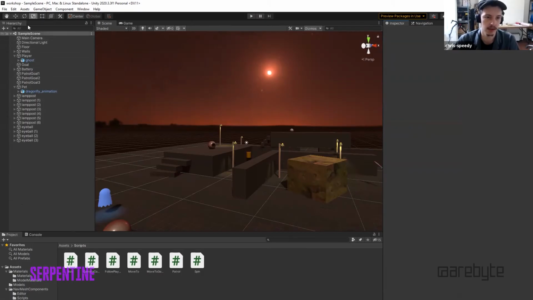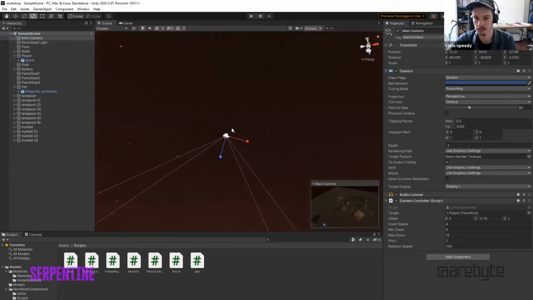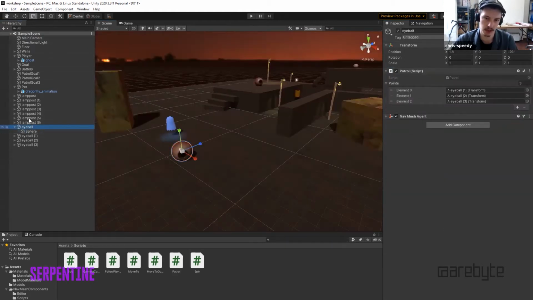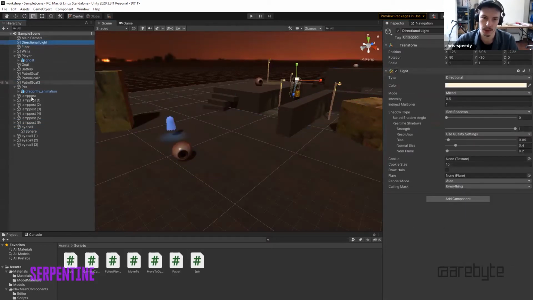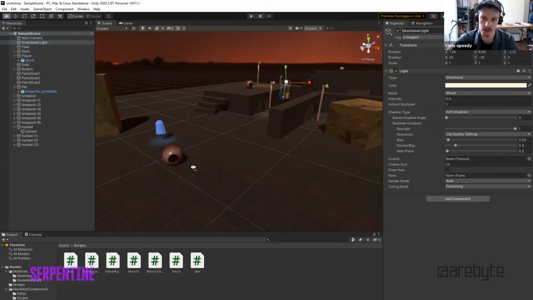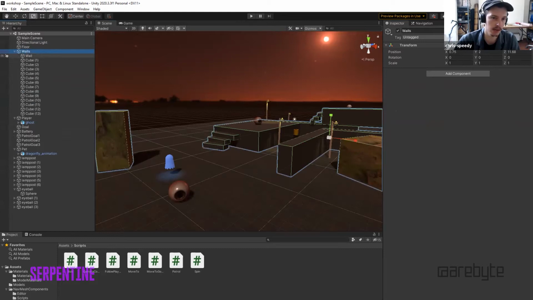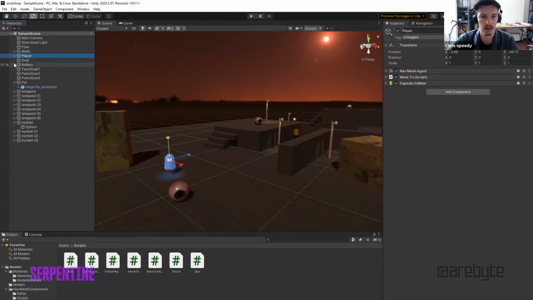On the left-hand side, this is everything that's in my scene, which is my game level. You've got a camera, which is up here. You've got the objects, a sphere there for the eyeball. You've got all kinds of other stuff. You've got the floor. You've got a couple of lights. Everything that's in the scene is here. You can see that things are nested, and that's to do with stuff being parented, which is a convenience thing that we'll get to later.